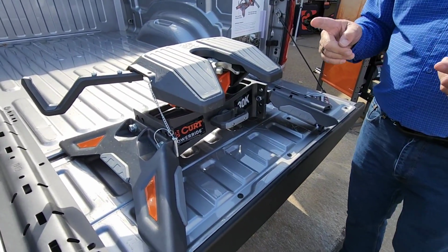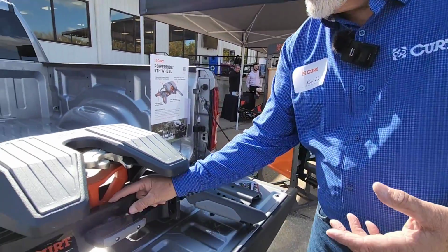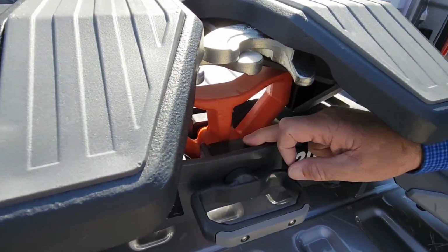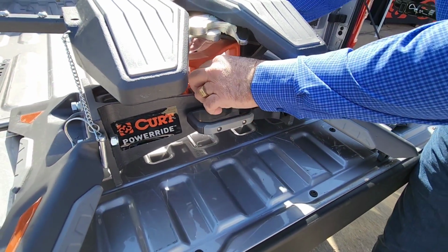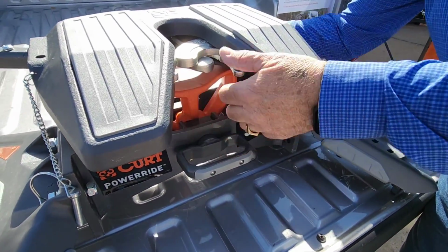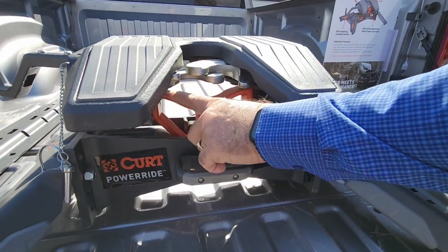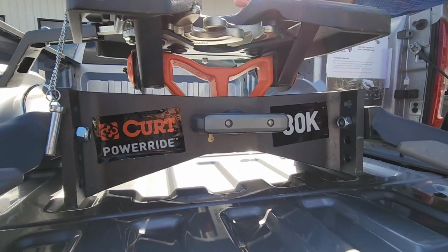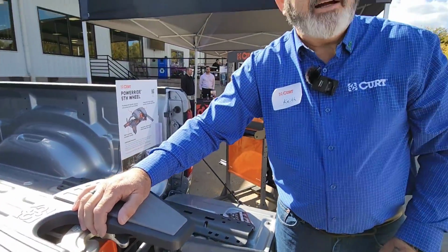What's really unique about our fifth wheel line, and when you look at our A series, even our Q series, we use a heavy poly torsion system in here. So on the front and back, it's got this nice heavy yoke which keeps the deck height level. We also insert it into the head areas to keep the deck height level. The other thing that it does is eliminate all that noise that you get from driving down the road if it's not hooked up, all the clinking and clunking.